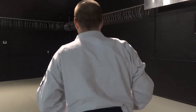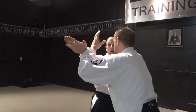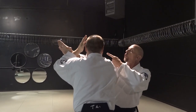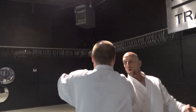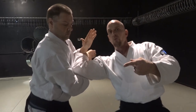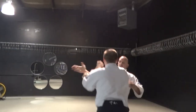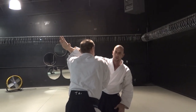If you do it this way, here, and you come wide, he puts his hand up and he stops you. Okay, then from there, he could easily grab onto your wrist or put in that position. Or he gets you into this lock, okay? You want to avoid that. So, if it's here and you're coming wide, he stops. Punch, pull. Comes here and wide, he stops you. And then he moves right into another technique.